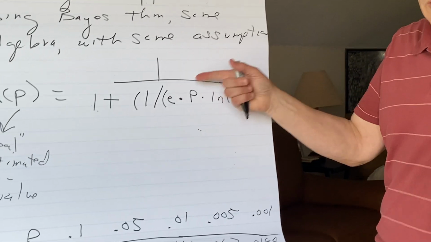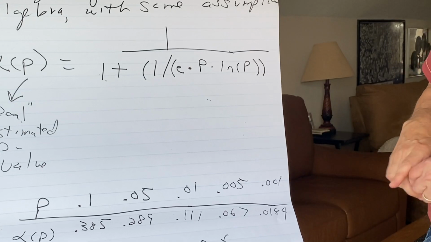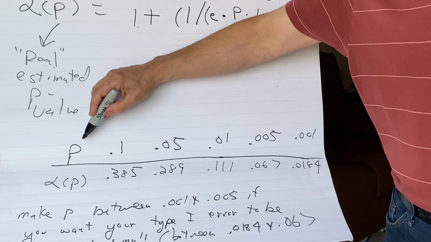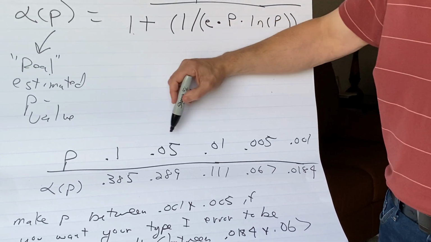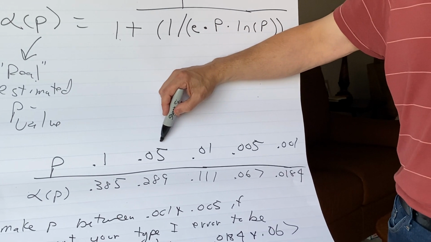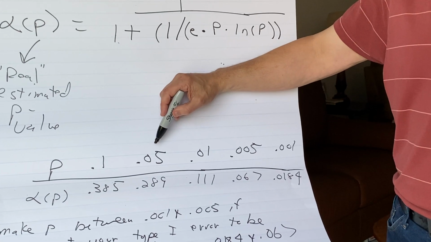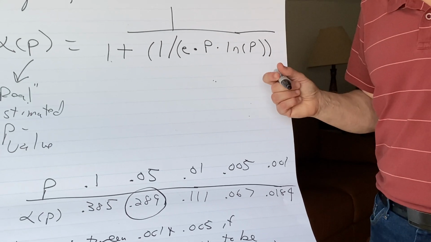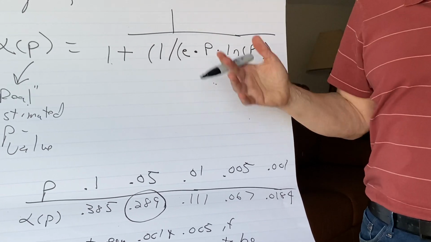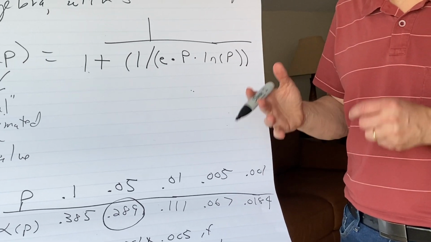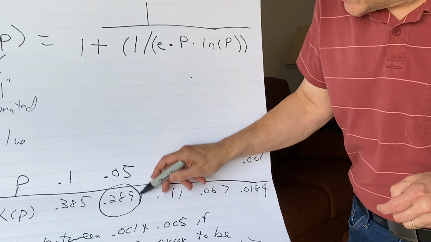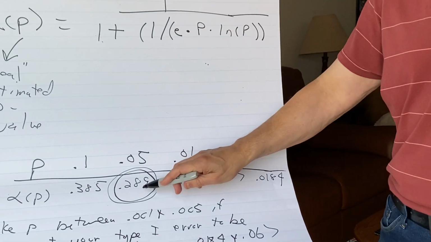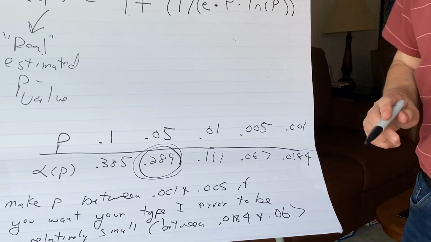And you can just plug in, you can use an Excel sheet really to plug in numbers. And so, just to give you some examples, if your p-value, let's just say is 0.05, okay, which is very commonly used, as we said earlier, alpha of p, which is his estimation, it's kind of like looking at all possible scenarios of what your type 1 error rate might be. He is saying that in reality, on average, your error rate is going to be about 29%, not 5%, okay?